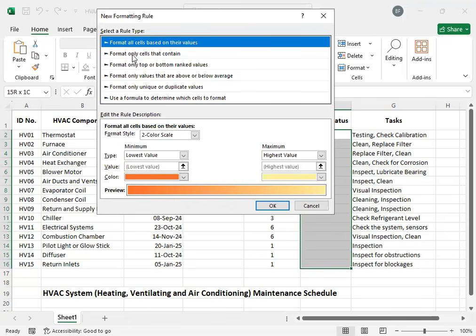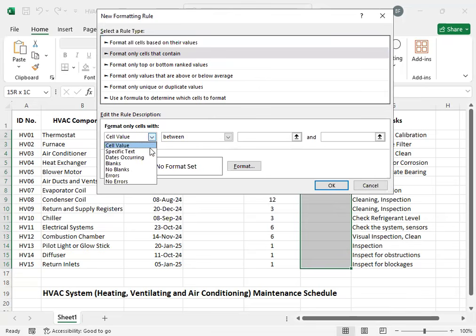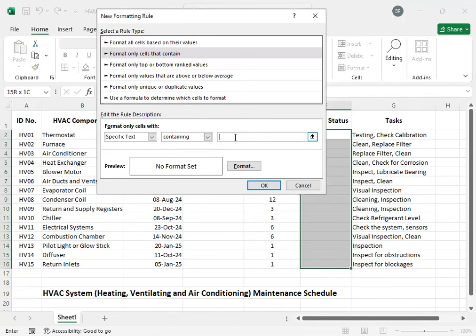Then what I do is click the option to format only cells that contain. Just click this one, and then under format only cells with, I'm gonna click specific text, and under this would be pending. It's either pending or completed.